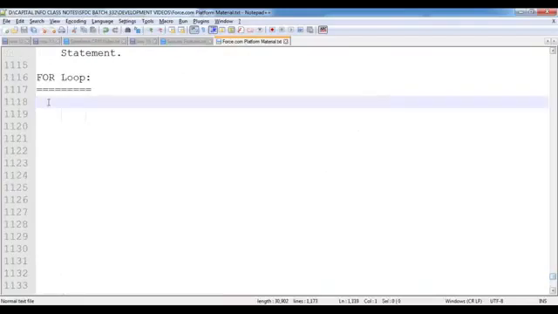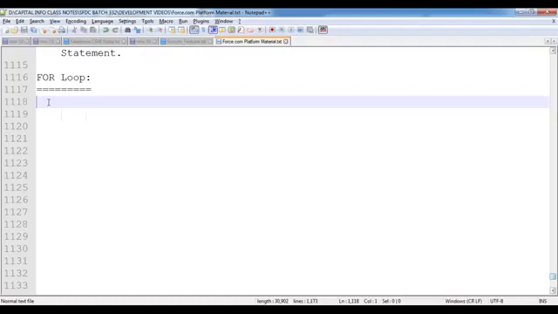Then what exactly is the for loop? The for loop is also an iterative statement, which provides an optimized way of writing iterative statements. Here also we can use the code, but we can reduce the number of lines of code, so that we can optimize the code too. The for loop is an iterative statement which reduces the number of lines of code and provides an optimized way of writing or utilizing iterative statements.